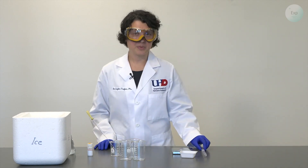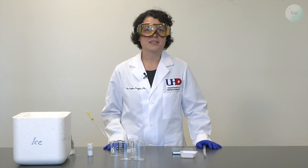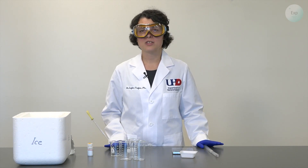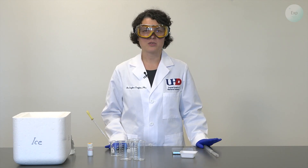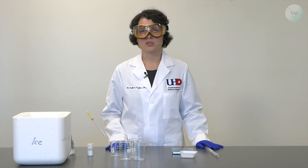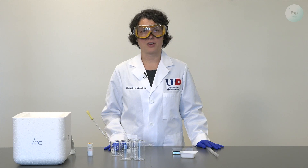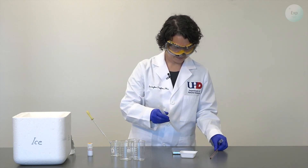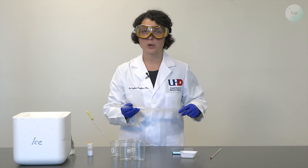And because we are going to monitor temperature changes, we're going to need a thermometer. For this experiment, because the temperature is likely to go below minus 10 degrees Celsius, it is important that we select a suitable thermometer that is able to determine the temperature even if that is below minus 10 degrees, which is the limit of most Celsius thermometers. So for this experiment, I will be using a thermometer that measures temperature in Fahrenheit — all temperatures I call out today will be in degrees Fahrenheit. This thermometer measures all the way down to minus 40 degrees Fahrenheit.